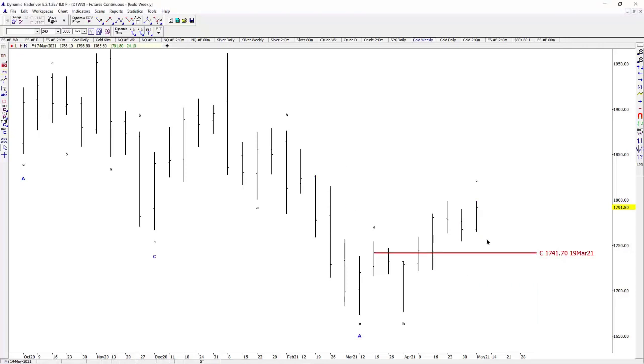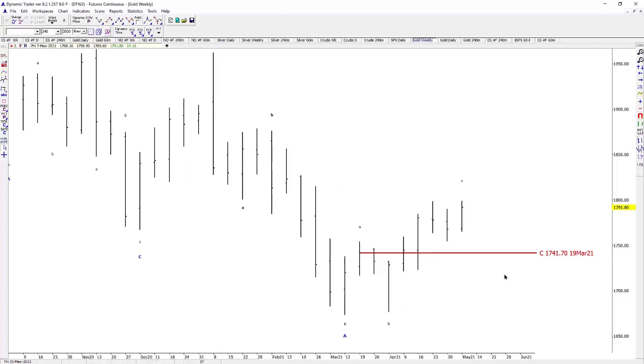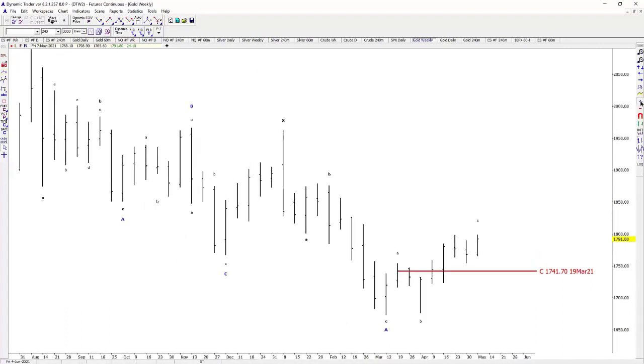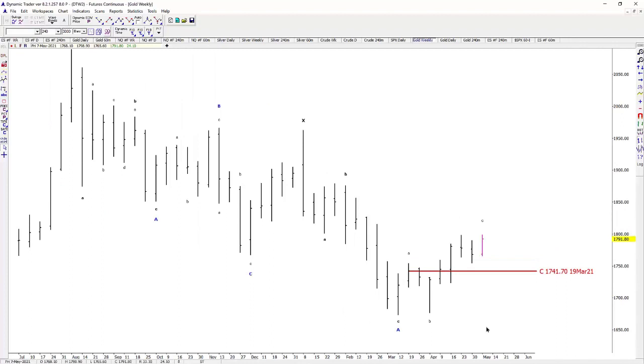Now I wanted to show you this example. We've got all the data that's up to date, at least so far. I wanted to show you this example because it's a current example as of the time I'm recording this. And I can tell you that weeks ago, back in December, we were looking at this as a probable ABC correction, which might have finished the correction.